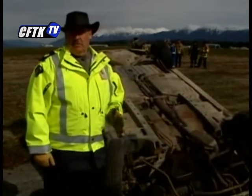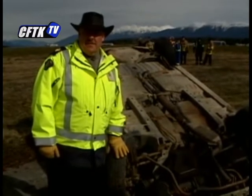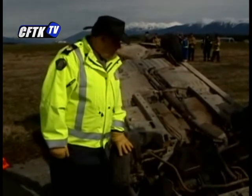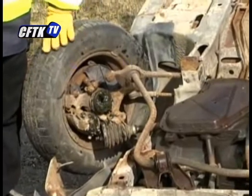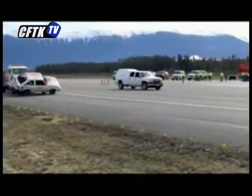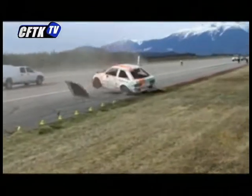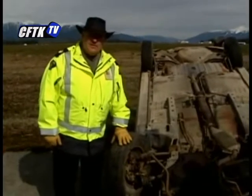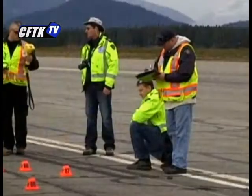Someone with little experience might think that this tire or this steering component failed, and that caused the car to flip and roll. What you have to keep in mind is that one of the jobs of the collision reconstructionist is to determine if this tire or steering component failed before the crash, during the crash, or after the crash, when it was pulled apart. So it's important that when the investigators get here, they look at all the physical evidence on the vehicle and determine whether or not a mechanical defect might have led to the crash.